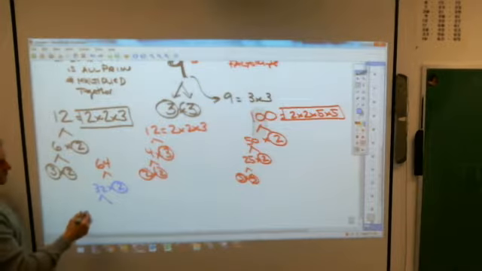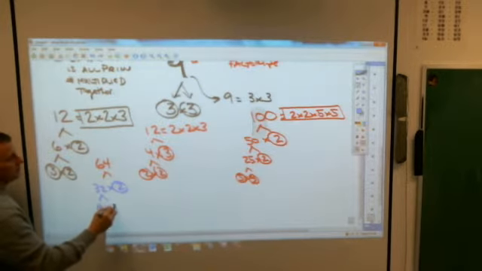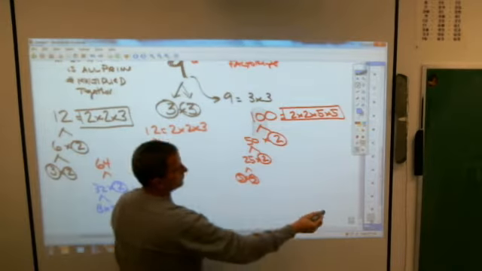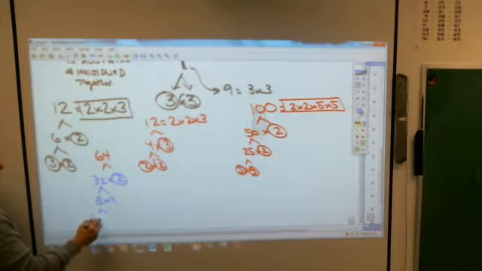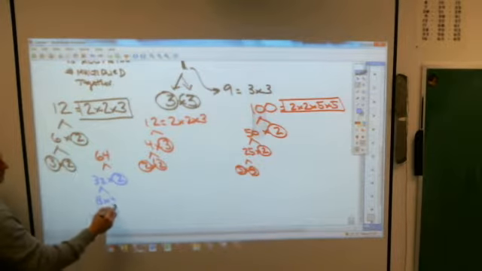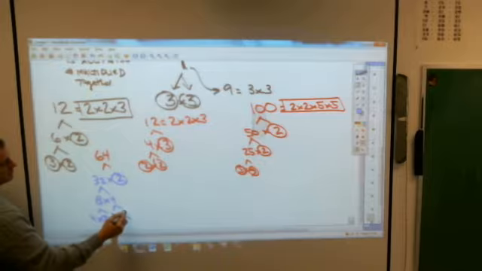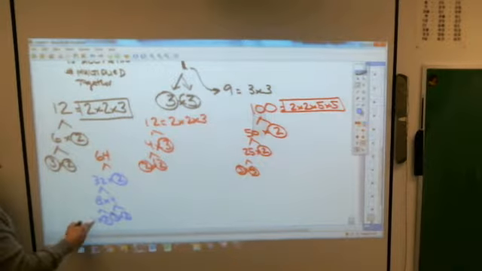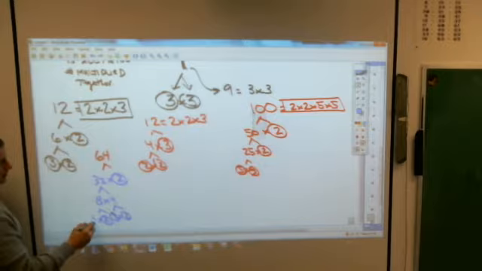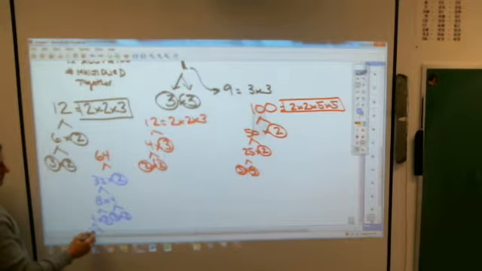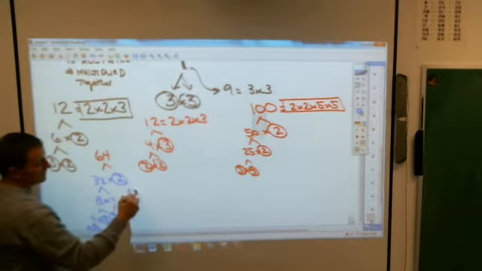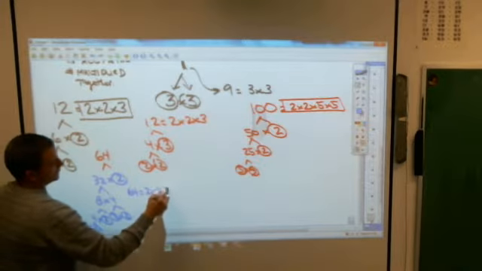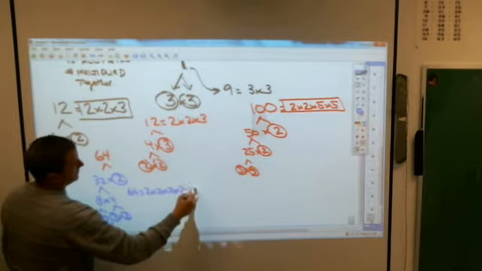Aaron Murray? 8 times 4. Oh, look, neither one of those is prime. They can both be broken down. 8 is 4 times 2, right? 2 is prime. 4 is 2 times 2. Those are both prime. And then what do I have to do to 4? Caleb? 2 times 2, right? Yeah. So what do I end up with? 1, 2, 3, 4, 5, 6 2s. 64 is 6 2s times themselves.